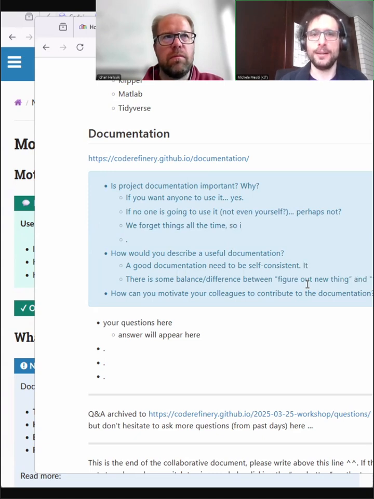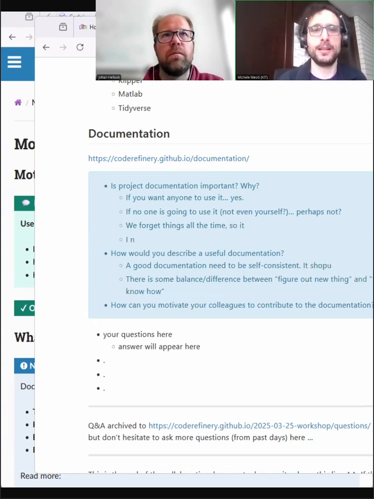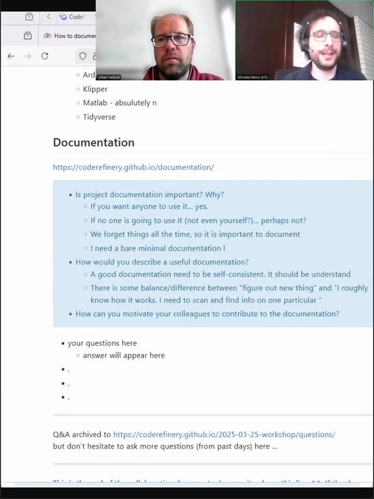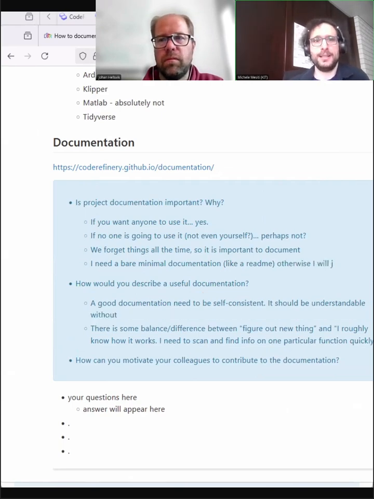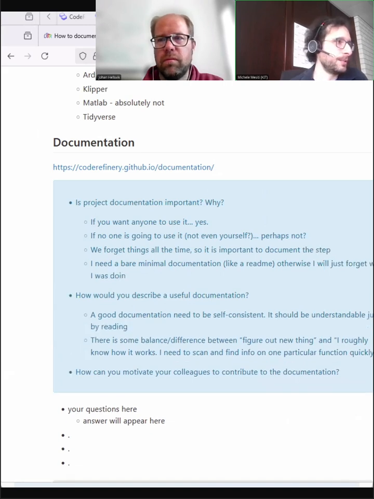And if I have good documentation written, at least I can get back to it. But of course, if I want someone else to use the code, then it becomes more complicated, I would say. But still, that's a very important aspect of it.